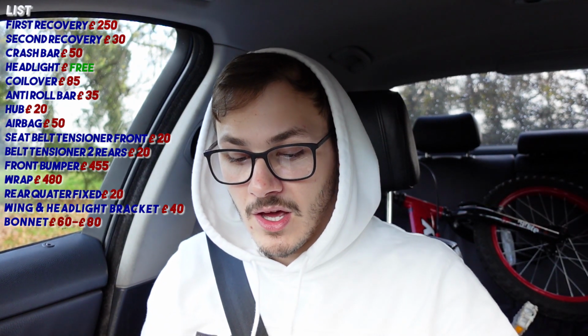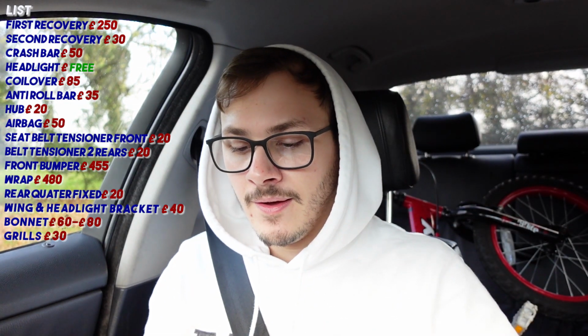And then the grills for my bumper, it didn't come with the top grills like the kidney grills. I know I mentioned the grills on the bumper. The grills for the actual bumper, like the bottom ones, if you see it in pictures you'll know what I mean. But then the kidney grills were separate, so I had to buy them, and I had to buy them in gloss black, which cost me £29.99, call it 30 quid.